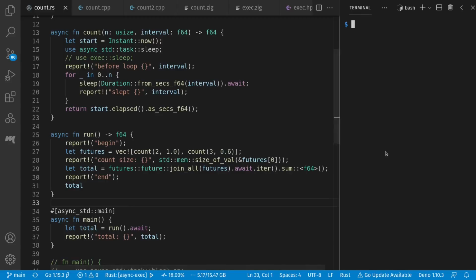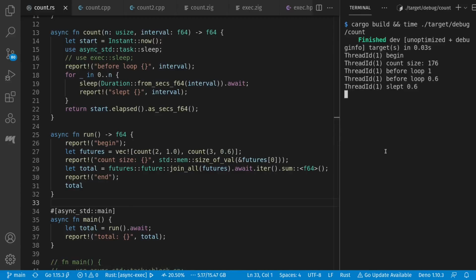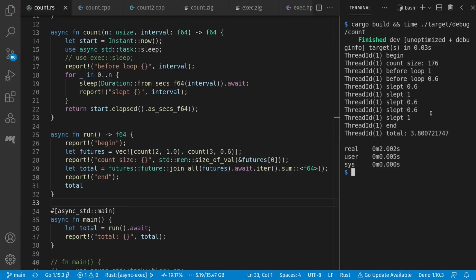Let's see it in action. And here we see our sleeps. I also print out the thread ID, in this case proving that while these things are happening simultaneously, they're all on the same thread. And for my async framework today in Rust, I'm using async-std, which is not part of the standard library in Rust, but rather implements portions of the standard library in an async fashion. Tokio is another popular async framework for Rust.